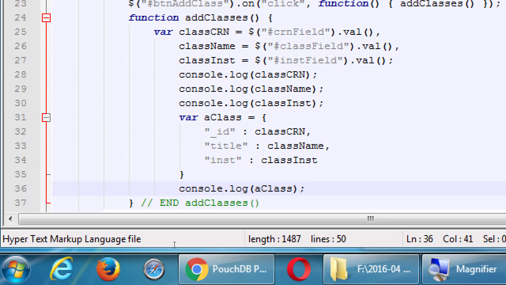So lines 31 to 35, it's one variable, one object, one variable that we've created, but we've strung together all three of those pieces of data, whatever, those fields. These are all the fields of this record, this document. This is the document that we're going to put into Pouch. We've strung them all together as plain old JSON syntax. So be careful here again, comma, no comma, and our syntax here, and then colons.